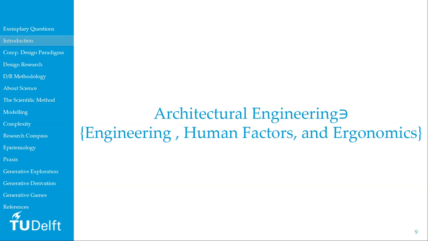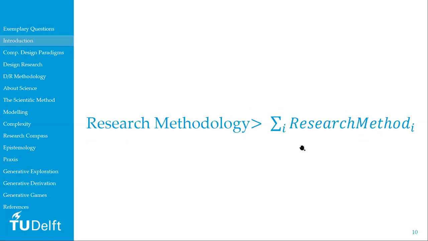Before I start, let me remind you of what I see as the important thing about architecture engineering. As compared to other fields of engineering, we have to also deal with human factors and ergonomics. If you compare it to mechanical engineering, the human factors and ergonomics are less present. This is one reason we should be more into the philosophy of what we are doing. A research methodology is something more than just a collection of research methods — the structure that connects them is even more important than those methods in isolation.